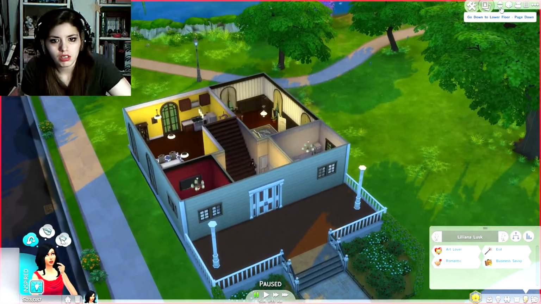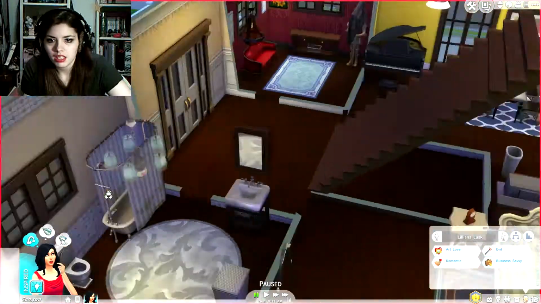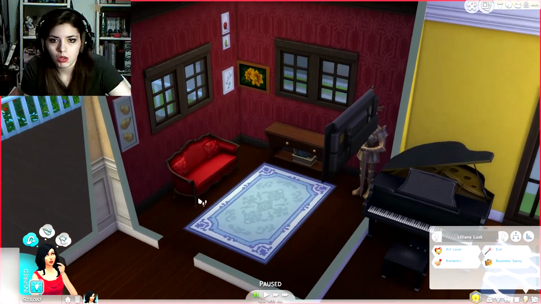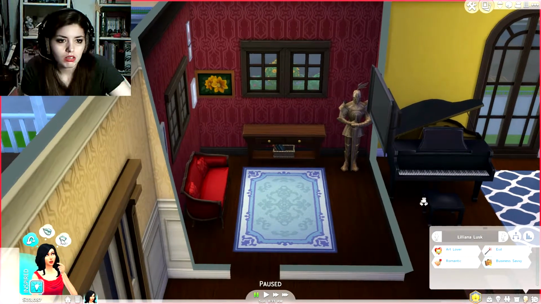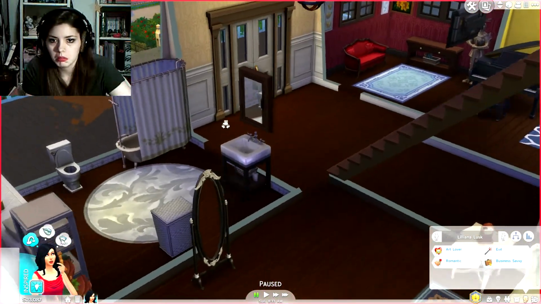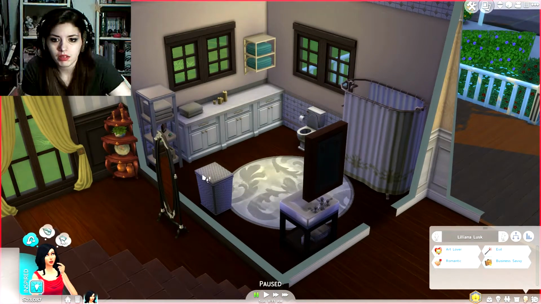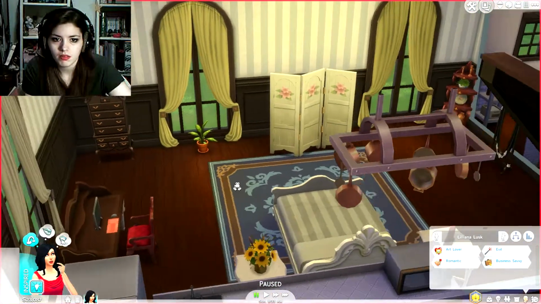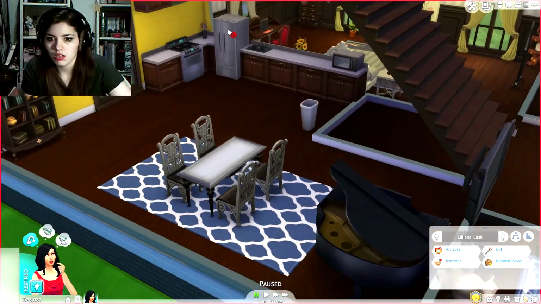First, we will start off on the bottom floor here. So we have a foyer area here. Nice little area, a very small living room because it's really just going to be for her. And then we have her bathroom. Ooh, sorry, I'm shaking you guys around. Very nice bathroom. I think it's one of the nicest ones I've ever made. We have her bedroom. Very pretty. And then we have her kitchen.